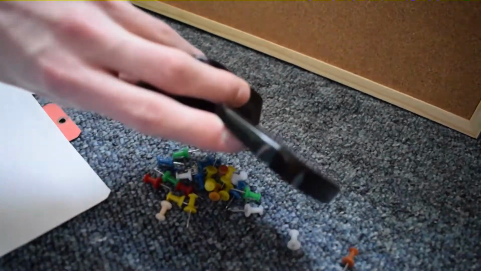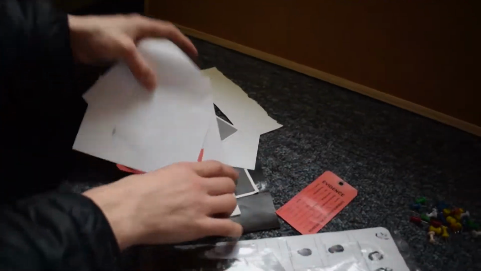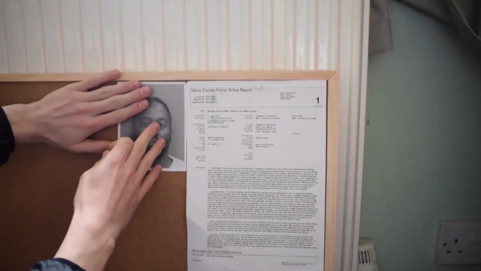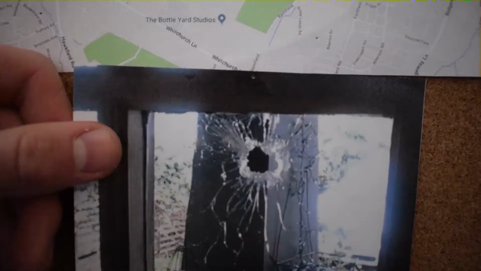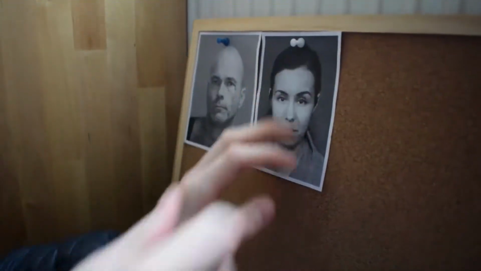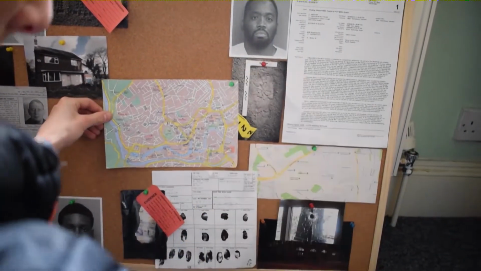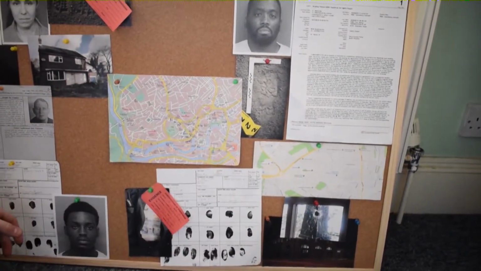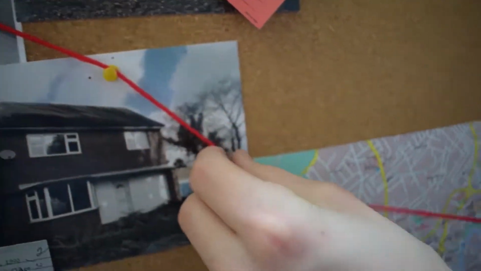The scene in Atticus is Atticus just pinning the information that he's found or stolen onto the corkboard. So it's quite slow paced, establishing what's going on and that Atticus is trying to solve this murder. I think that this is definitely more appealing to an older audience, as a younger audience maybe wouldn't understand what's going on and what the information he's pinning onto the board is, whereas an older audience, 18 to 40-year-olds, can understand that Atticus is trying to solve a murder and that he's doing this in his own time, and really understand what's going on.